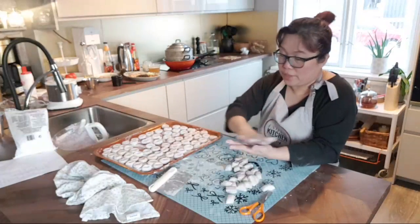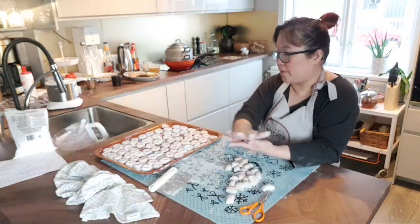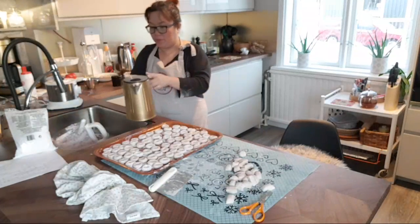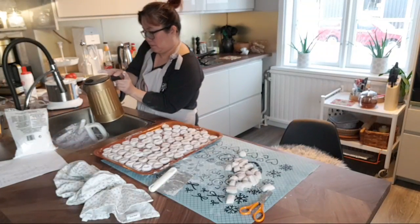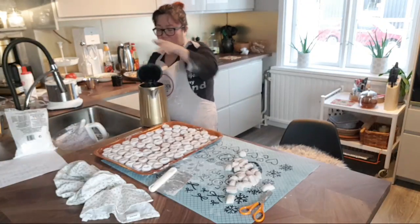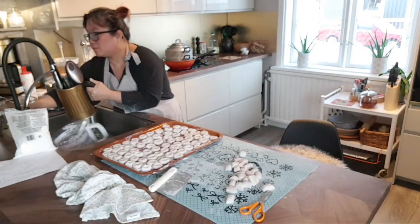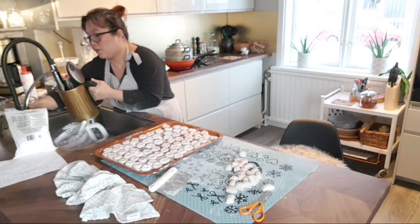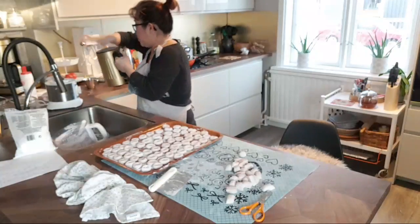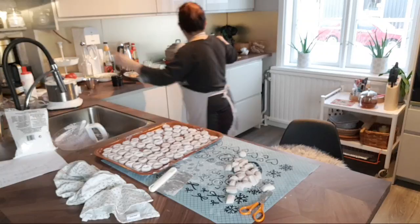Okay, I can't wait to start frying this. But before we fry, we have to boil this. So let me just get the water boiling. Alright, I'm going to boil some water. This water cooker is not so good. You have to press it quite hard. So you need to have some boiling water. This is going to be done soon. So I'm going to put everything so we don't have to wait. Let me just boil the water.